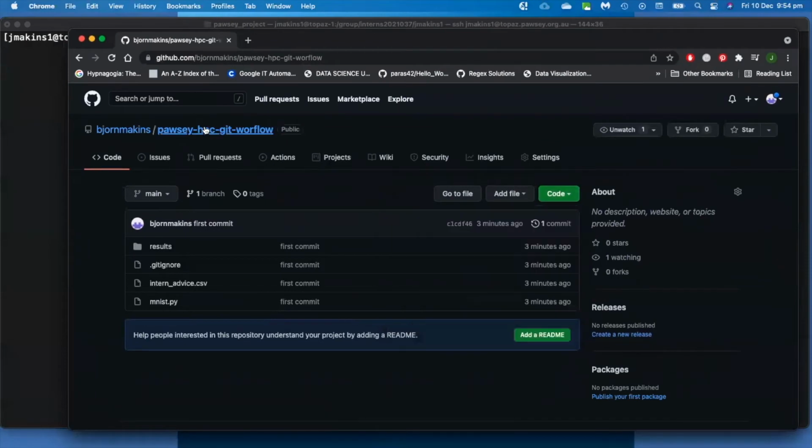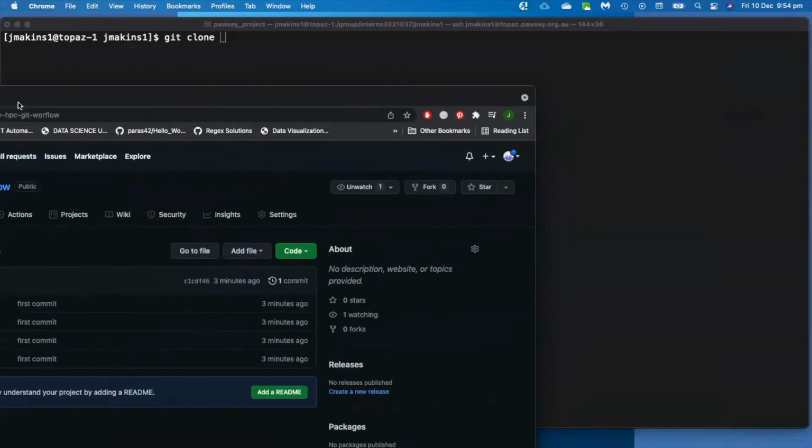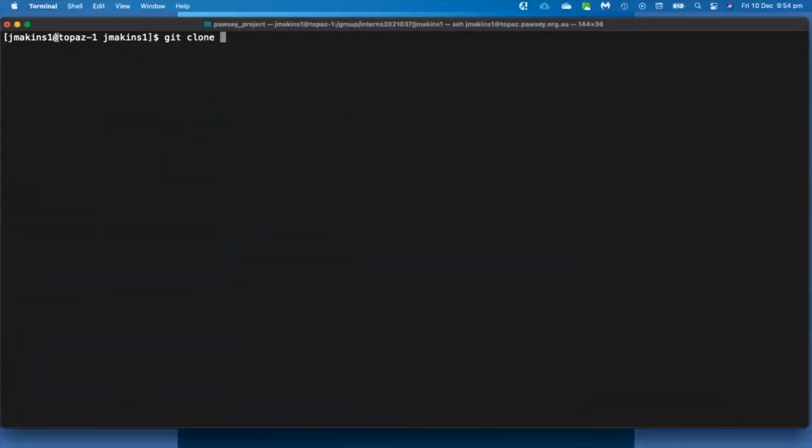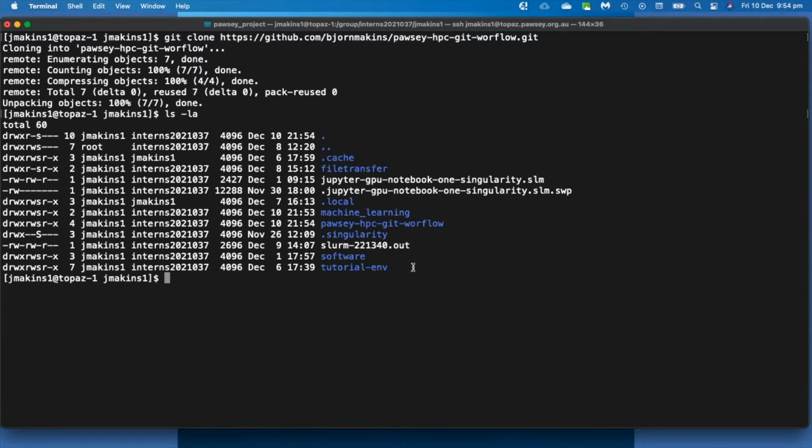So if I click into my repository that I've created, I can go into Code, the green button here, and I'll see clone for HTTPS. I'm going to copy that, go back into my terminal where I'm on Topaz, and paste after git clone. And I'm going to ls -la.